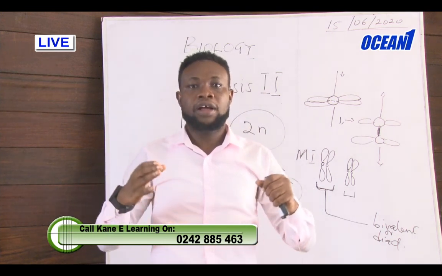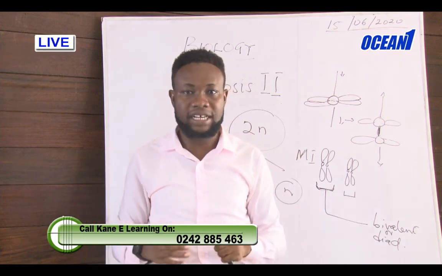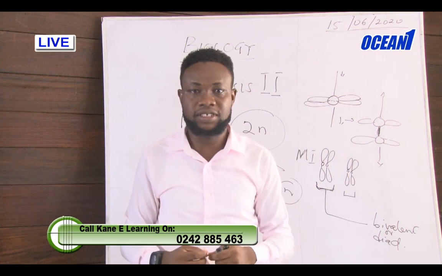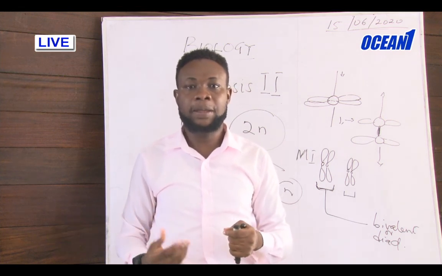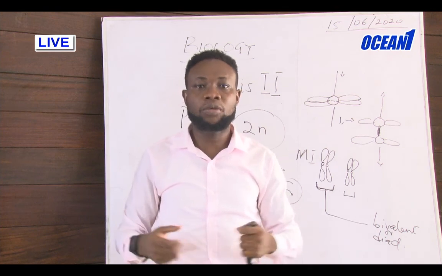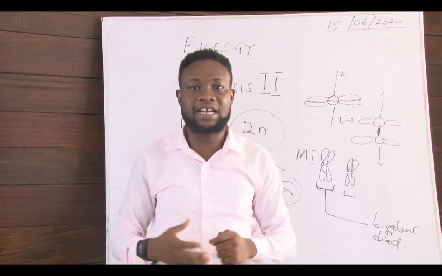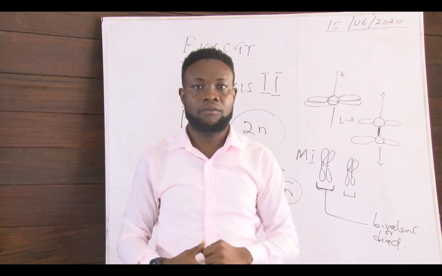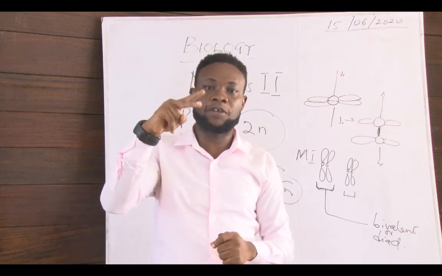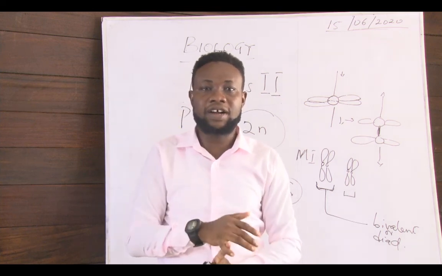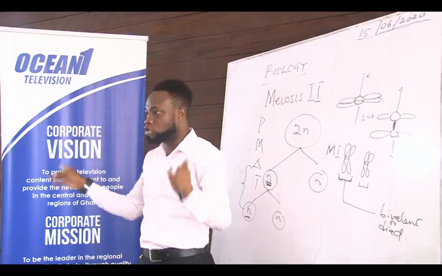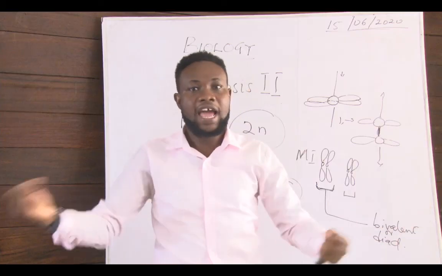Right. This is all the time will permit us for today's lesson. What did we do today? Today we looked at meiosis. We talked about the fact that meiosis occurs in the sex chromosome. And we also mentioned the fact that meiosis is a reductional division. Then, from there, we went on to look at the fact that meiosis also involves two major processes, the karyokinesis and the cytokinesis. But we said that meiosis can be completed in two phases as meiosis 1 and meiosis 2.